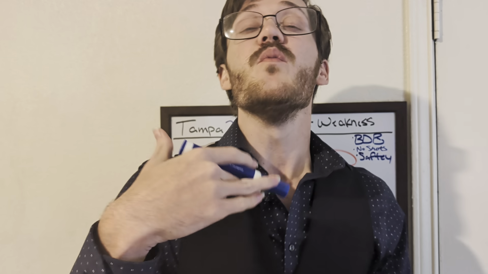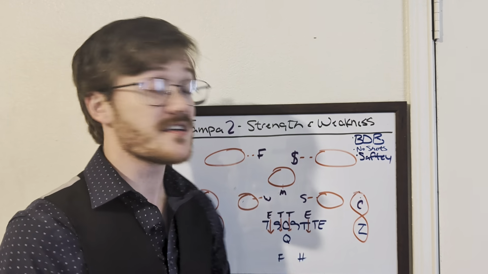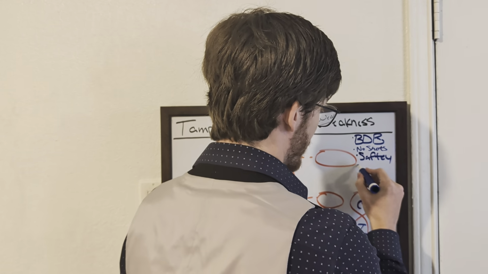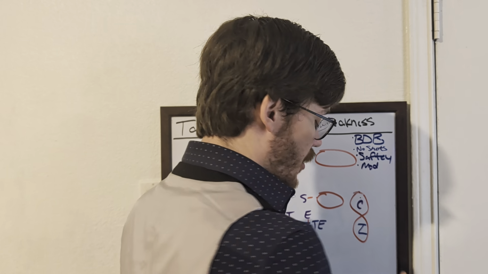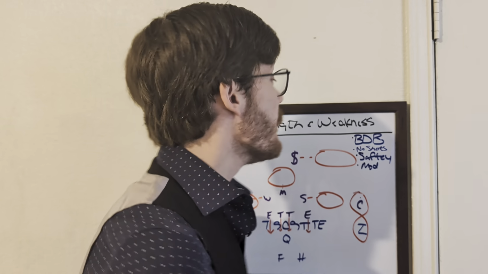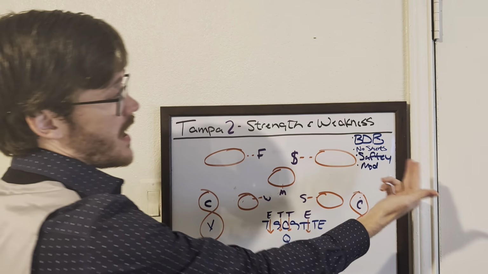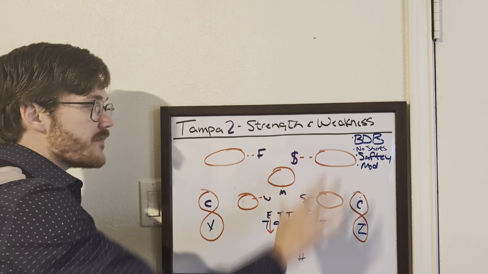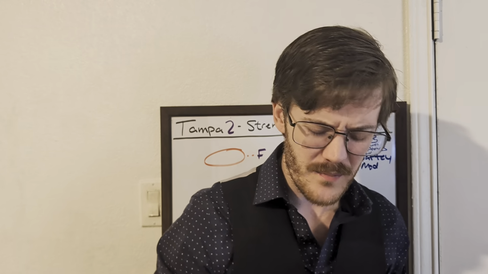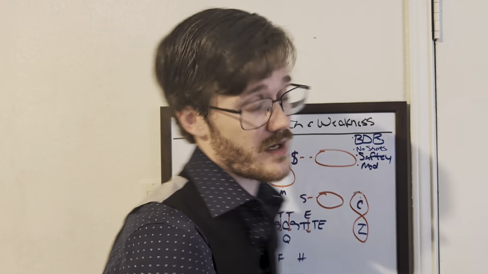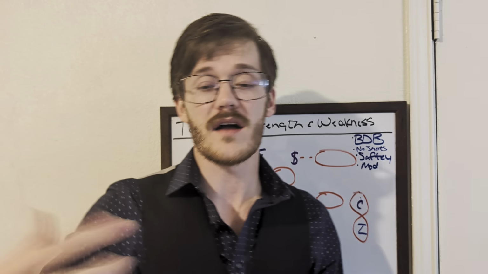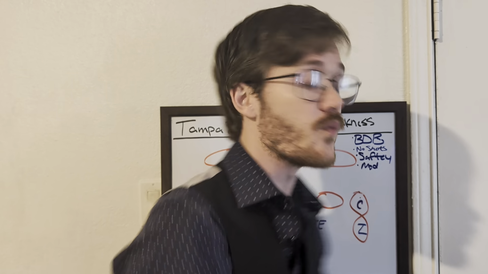And if we do, we will modify, because that's another strength of this, right, is modability. There are things that we can do out of it. But bend, don't break, no shots, safety, and mod. All of these things make the Tampa 2 incredibly strong. These are the core concepts I want you to think about with Tampa, right?